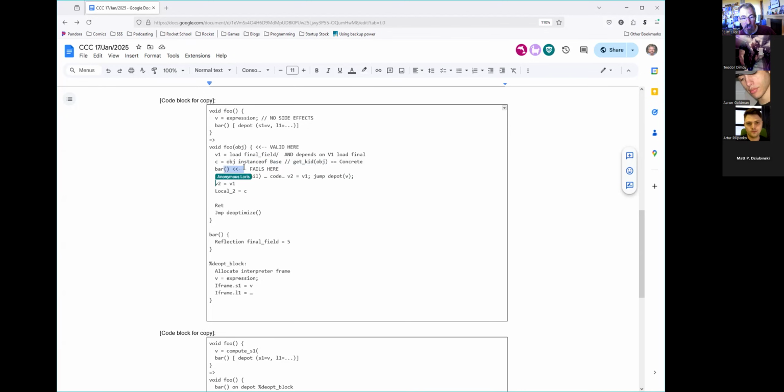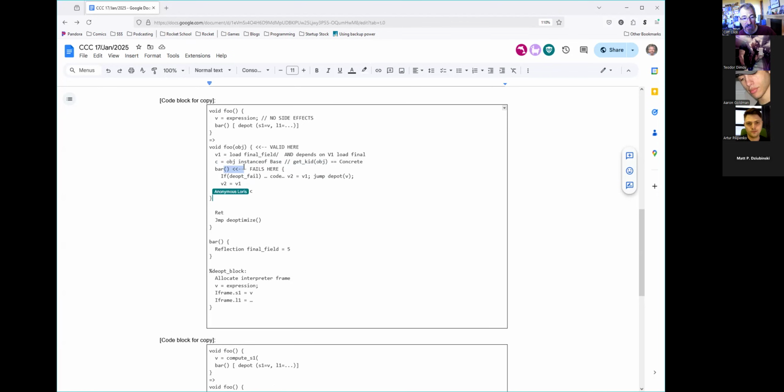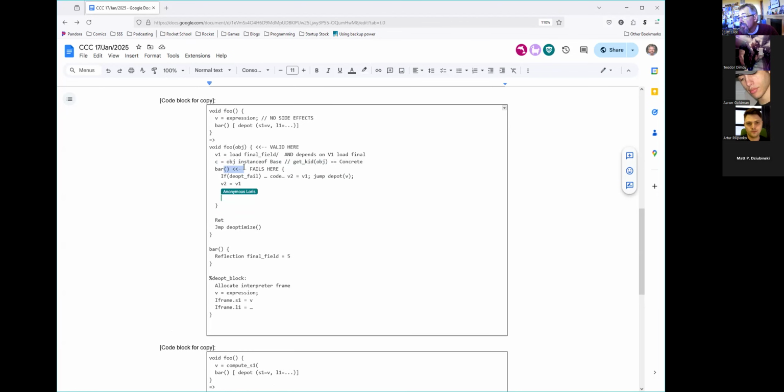So there's some code that follows bar that we're going to jump to the interpreter on, for instance on a catch clause because you took a deopt jump. You had to have some code there. If you're just falling out of bar, that's not a deopt path.